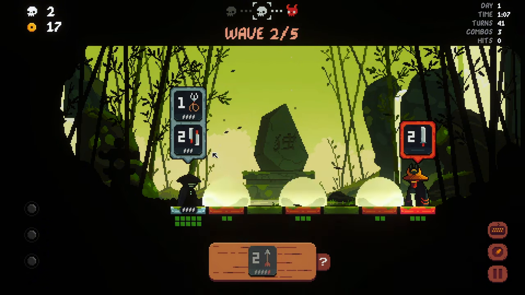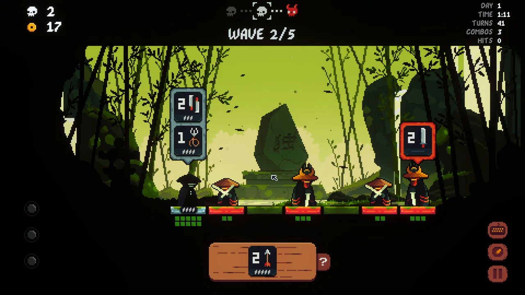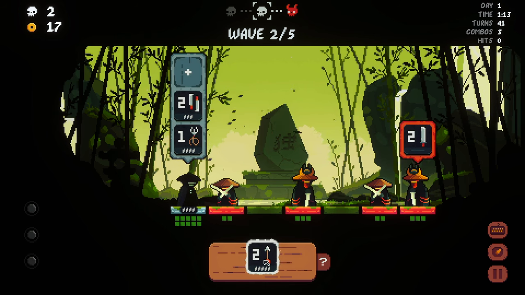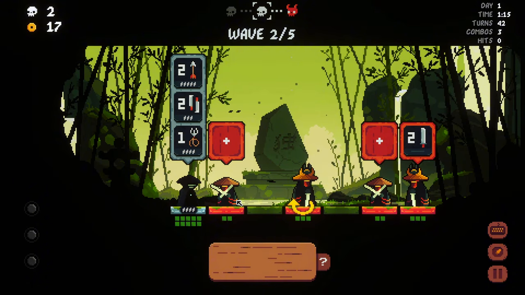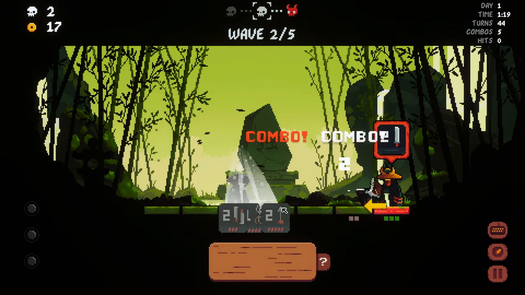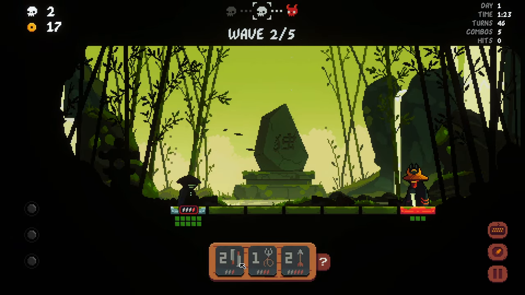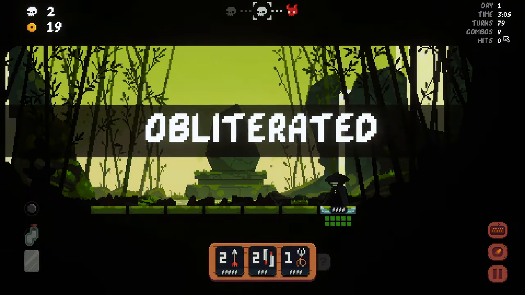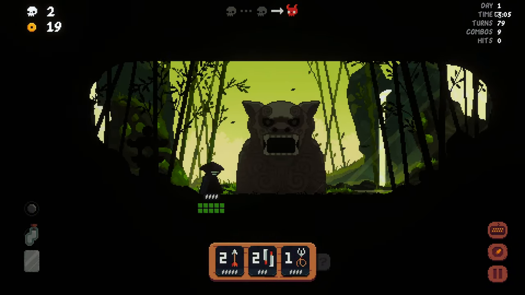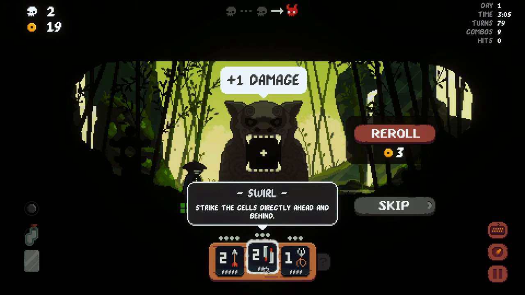Beautiful. All right, so this is what we now can do. Actually we can go for a triple combo. Yeah, see, that's what I mean by paying attention to combos. All right, so 9 combos, not bad. 79 turns, well, I don't know about that. Yeah.